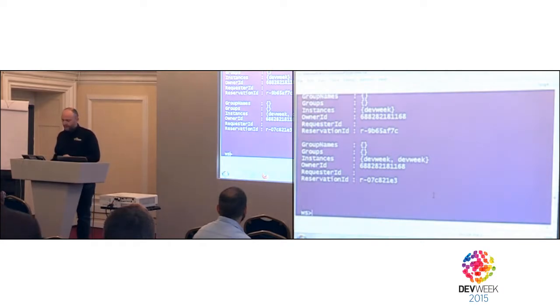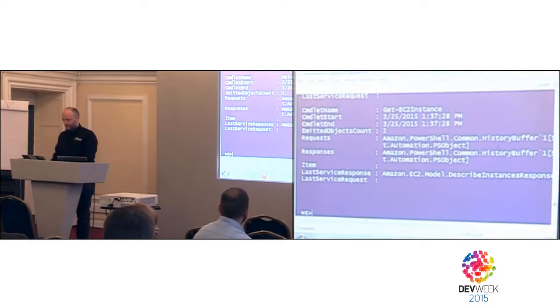There's also an object within PowerShell called AWSHistory. This provides the ability to actually look at your previous commands, for instance. So this lists all the commands. It allows you to see what you've done. You can see the last response from the API for the command. It's quite useful for debugging or if you want to replay commands. It's a bit like the PowerShell history as well, but it just gives you the AWS commands.